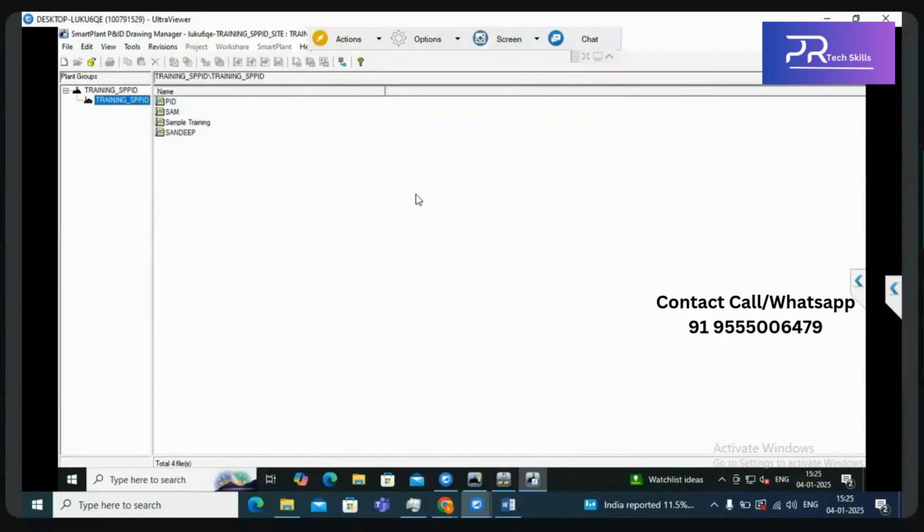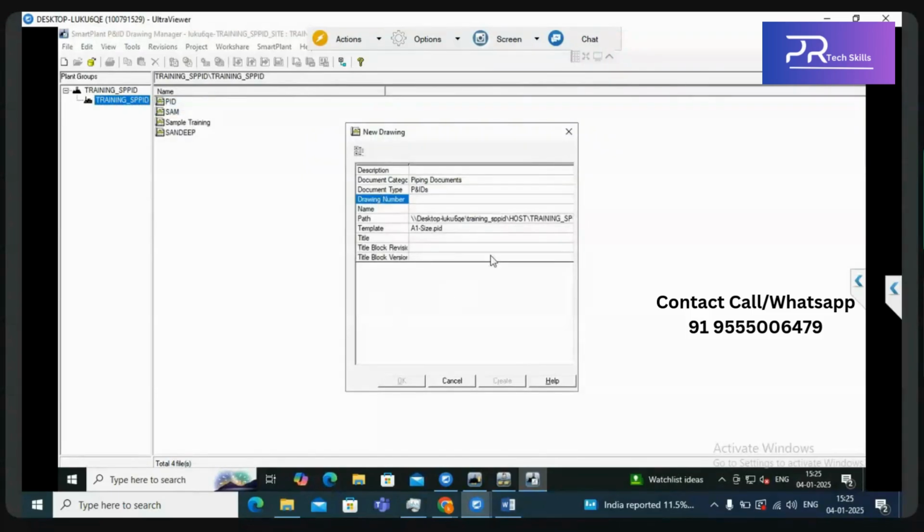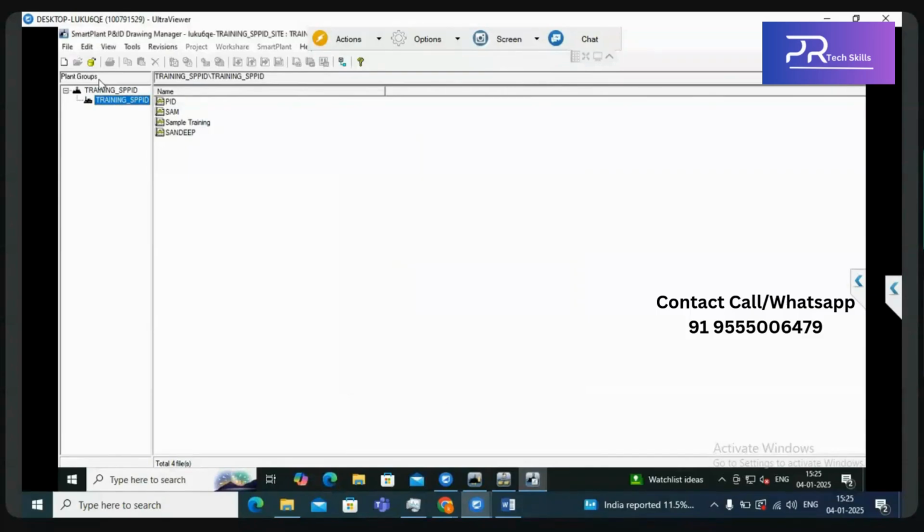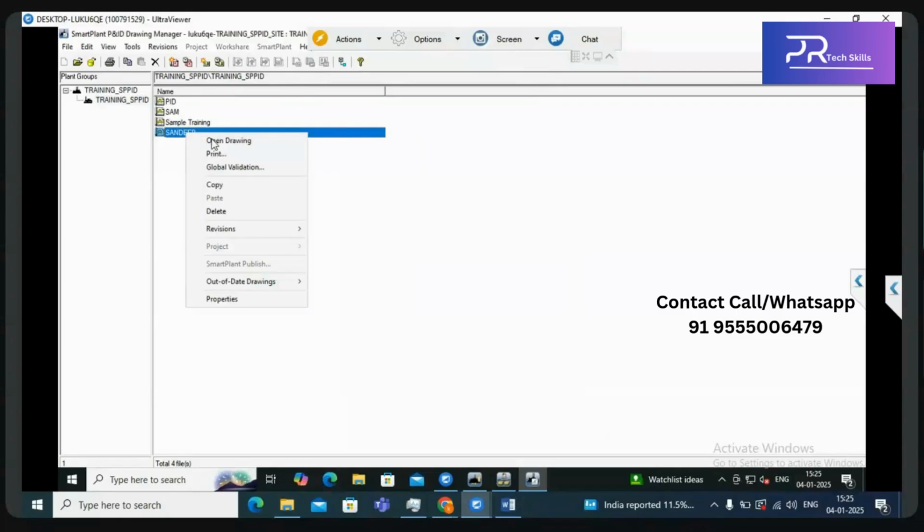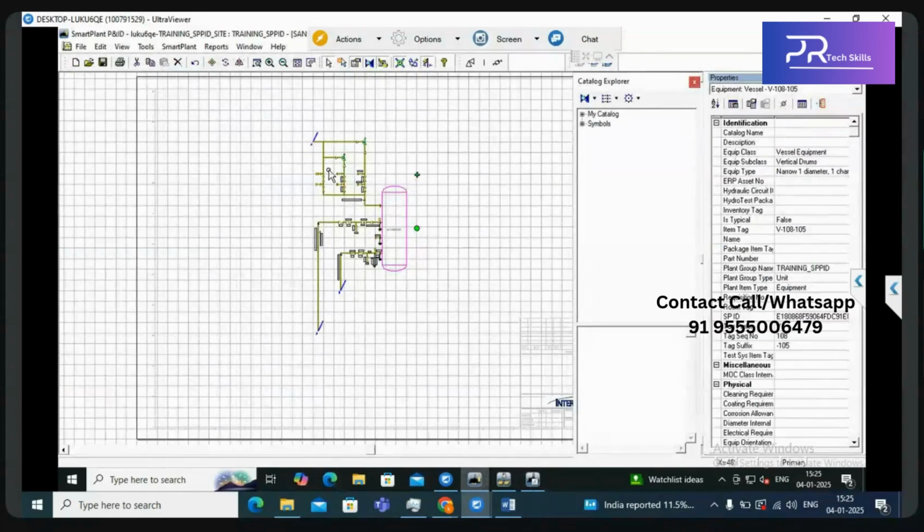Once we create the new drawing, we need to define certain properties as per the client standard and naming philosophy. We have different standard sets of templates which we want to use for SmartPlant P&ID, so all that can also be used. Once you create a new drawing, right click and say open drawing, and it will open in SmartPlant P&ID. This is the main window of SmartPlant P&ID where our designer team will work.